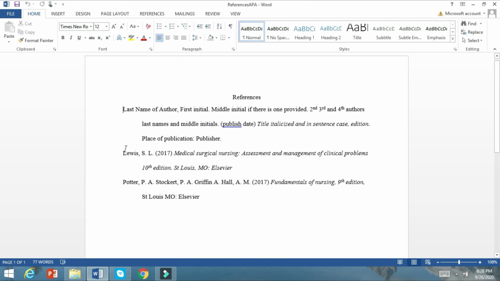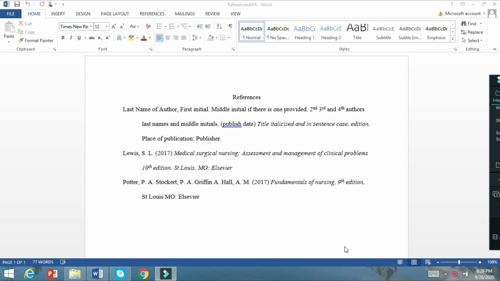Now, all of your references need to be in alphabetical order. Right now, I've got this top one here, which is just an example where it has the list of author and stuff. This kind of serves as a guide for you to look at. But then the L and the P, they're in alphabetical order, and that's how all of yours will have to be, from reference to reference to reference, laid out in alphabetical order.